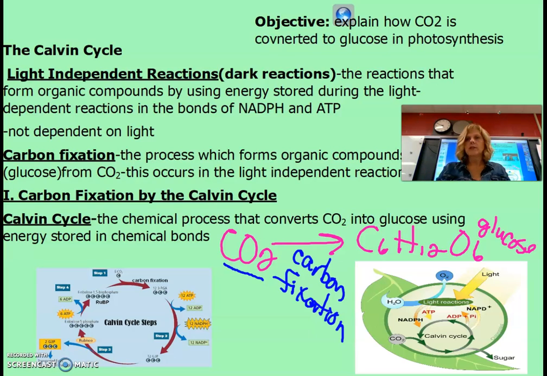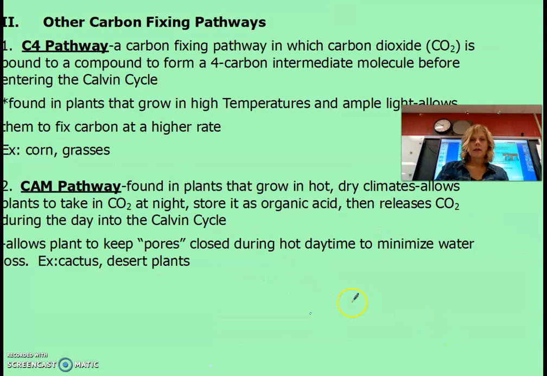So as much as I would love to say every plant does this exactly the same way and the process doesn't change at all from one type of plant to another, that's really not the case. We actually have some specialized pathways. There's a couple of other carbon fixing pathways that some plants have, but not all plants do. Plants have developed some pretty incredible adaptations in different climates, just purely as a survival mechanism.